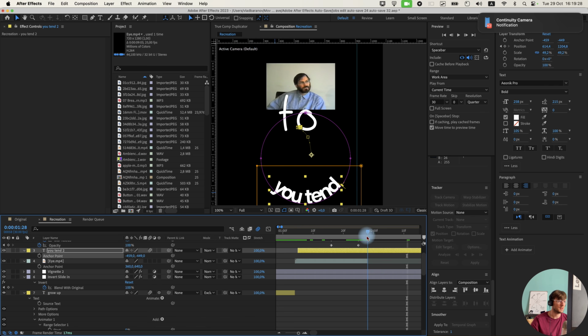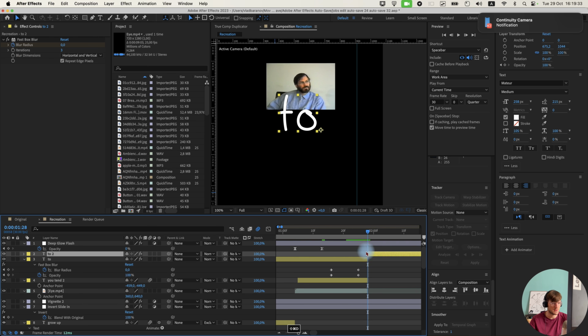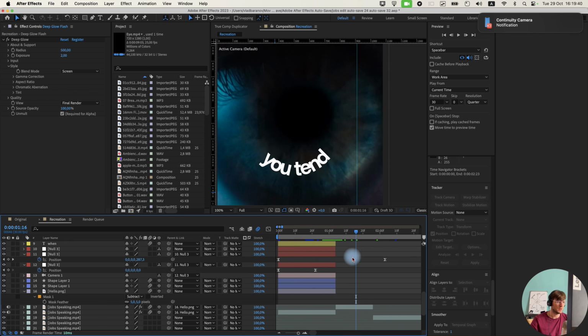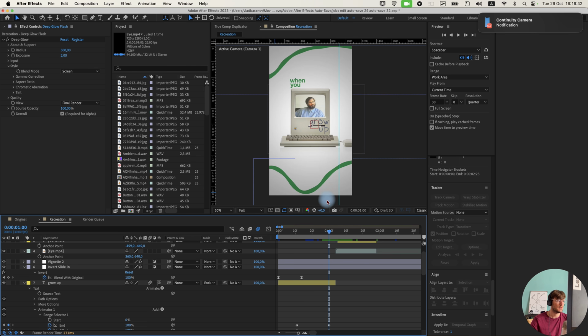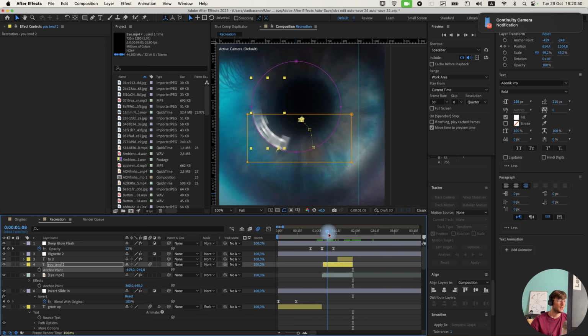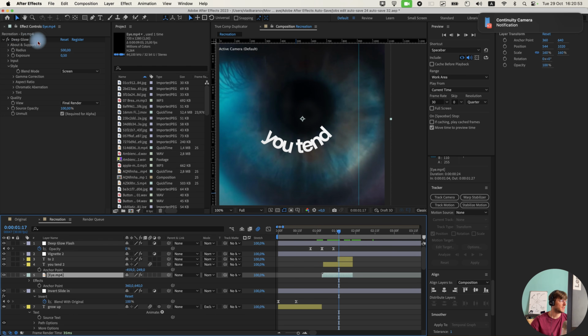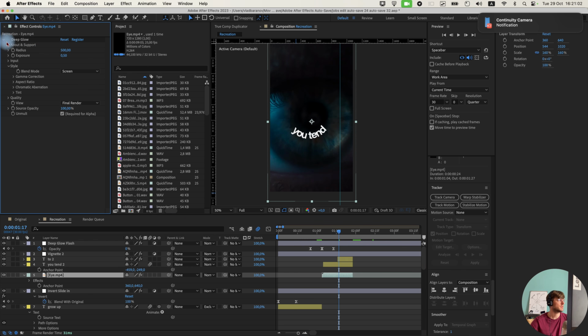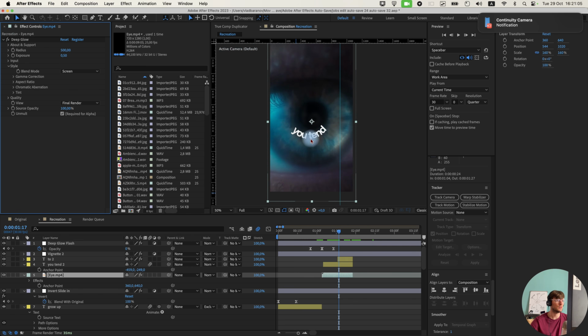Great. And after the eye cuts, we also cut the text, and we'll also cut this text. And to keep it neat, let's just trim all the layers so that it will be easier for us to navigate the file after. Don't forget to put the vignette to the very top. And also what I did, I just gave the eye layer a deep glow of 0.5 exposure, because without it, it just looks super dark. You know, it's not cool to look at. So I just gave it a deep glow.